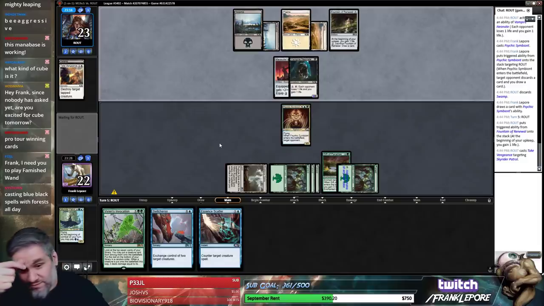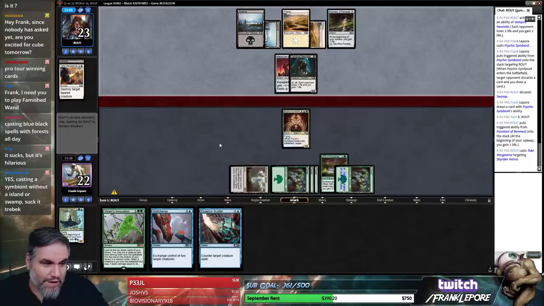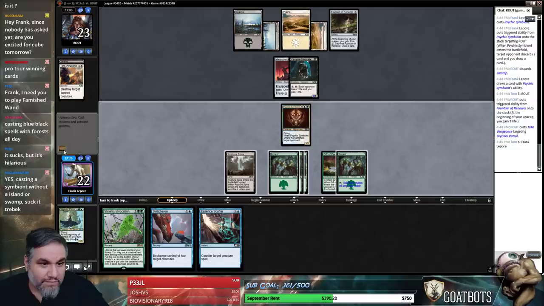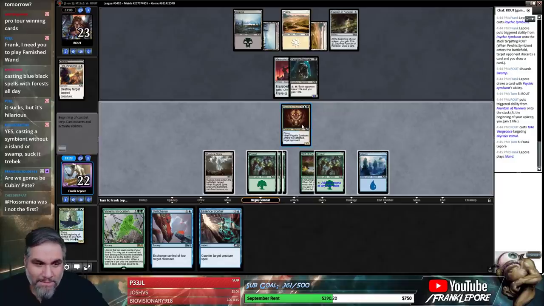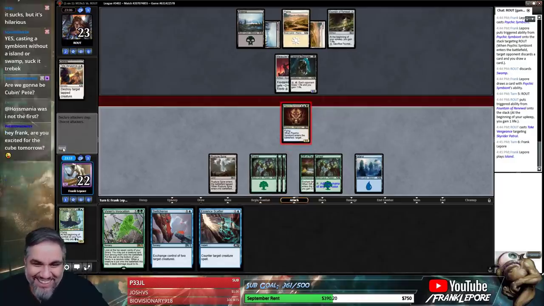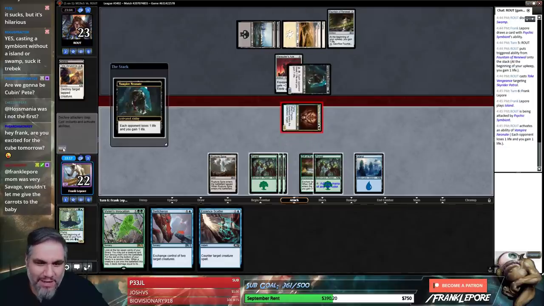Wow, that's rude. Famished Wand? I don't even know what that is. Let's get in there again. Oh my god, we're going to be Cuban Pete tomorrow. That's amazing, dude. That is amazing. Fear the Monkey. Yeah, I'm actually a little excited about Cuban tomorrow.